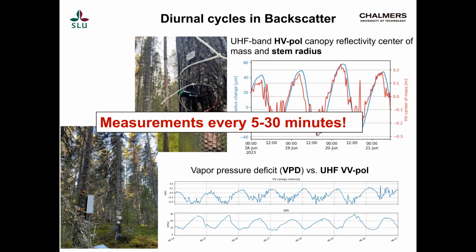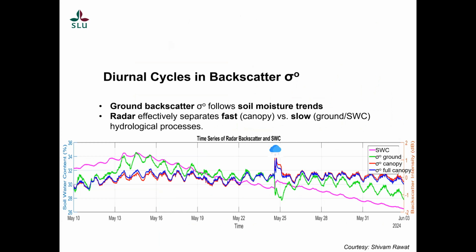We can also do tomography in the sense that we can divide it into what is at different height levels. We can also see how the ground backscatter, specifically just around zero height, zero plus minus a little bit, is following the trends of the soil water content much more than what we see higher up. These two are related to the canopy we see above the ground. So we can actually separate them. They are not perfectly aligning, but the trend is there, and the soil or ground backscatter is following the soil moisture trends much more.